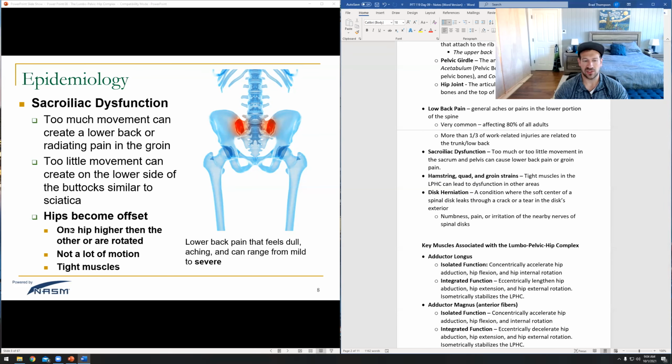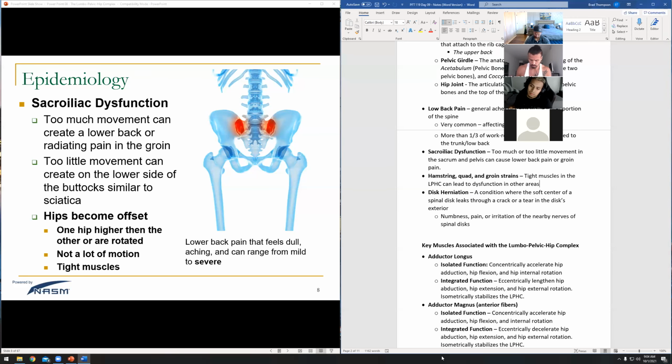So oftentimes you'll see the hips will become sort of offset from one another. You'll see one will sort of get elevated and one will drop down, or maybe one will rotate and one won't. That happened to me last year. I took a really bad hit at my frisbee game, just a really unlucky play. And I remember it kind of hurt, and I got up, kept playing. And when I cooled down, I was like, man, my back is killing me. And then I was like, oh, my hip is killing me.